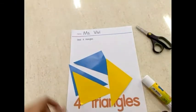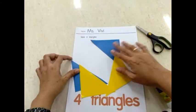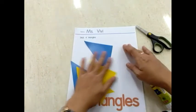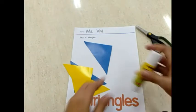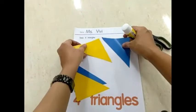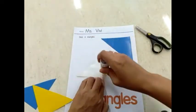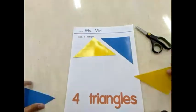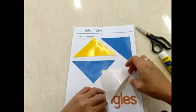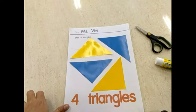I'm done. Look, now I have 4 triangles. Then we can stick these triangles on this paper. Well done, everyone!